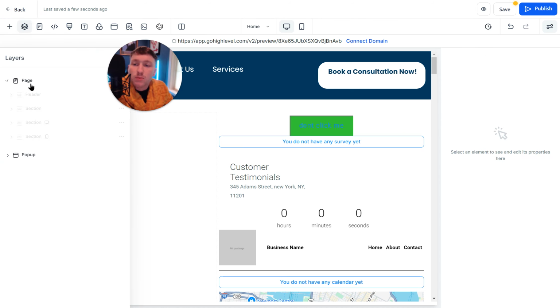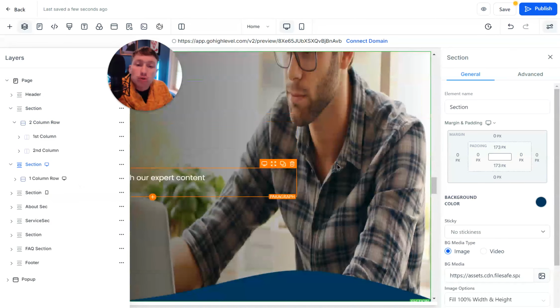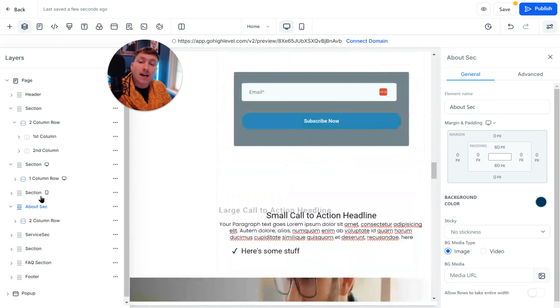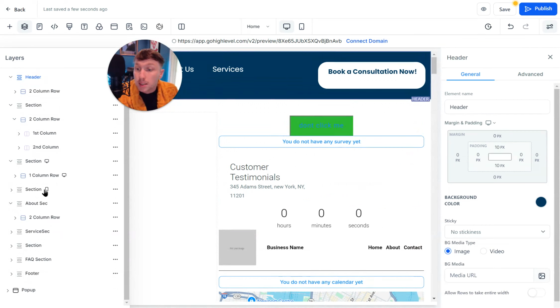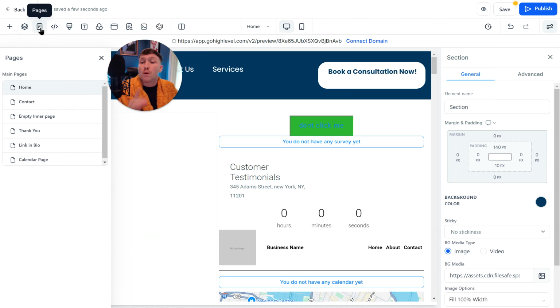Okay, so now we move on to layers. Basically what this is, all of the sections, columns, rows, all of this. And this is great if you're having trouble accessing stuff. If you have a big website, you would come here where you can find basically the layout, the map of the website. So you see where everything's at. And then this is how you would just find, okay, this is where that's at. This is where this is at. This is mobile. This is desktop. Simple as that. And then basically you have pages.